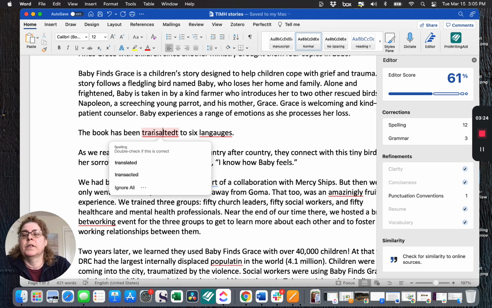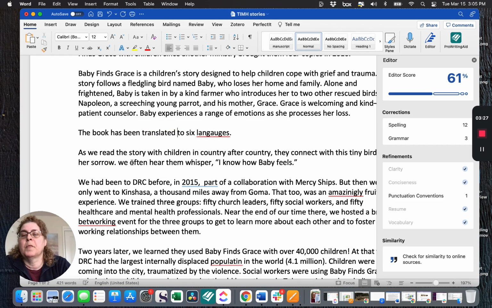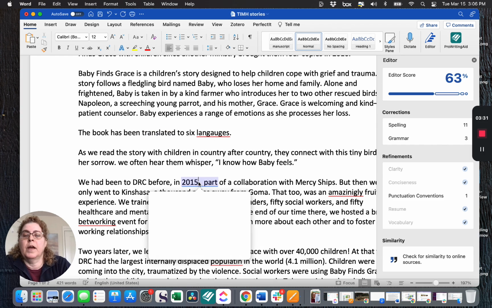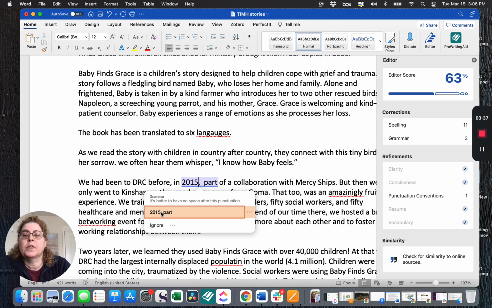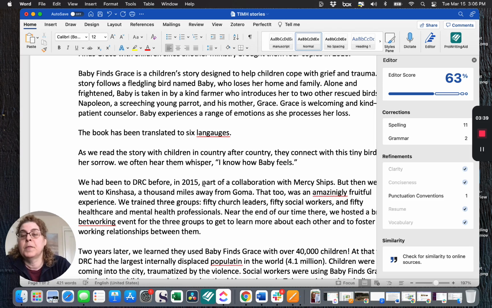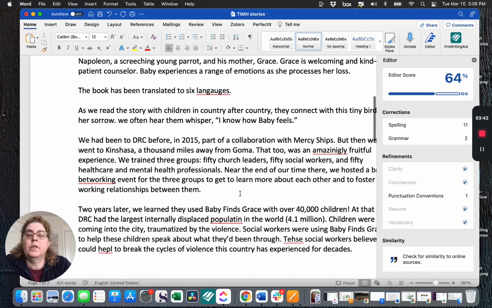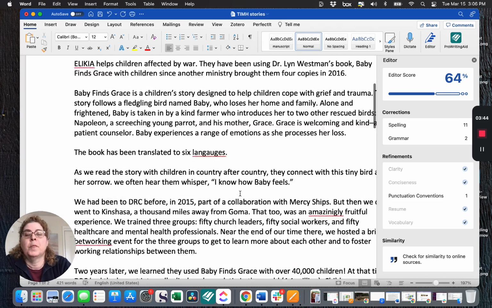Okay, and so I can pick the proper word here, and I can check why it says that. Better to have no space after this punctuation. What? Okay, I had two spaces. So you can see I have some issues here.